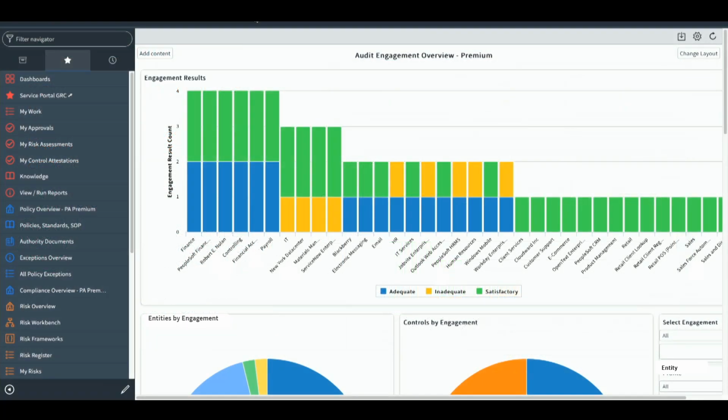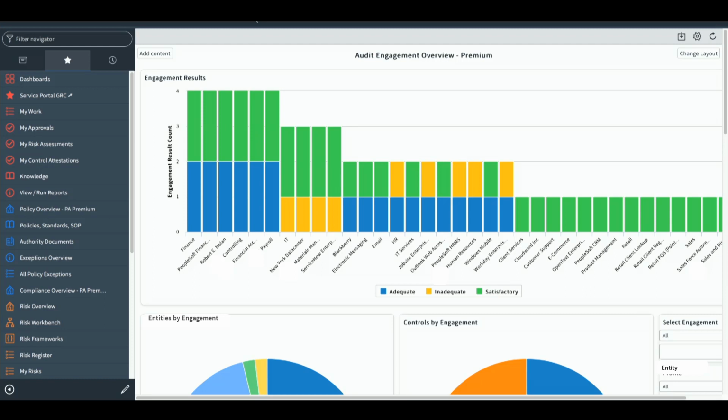So within ServiceNow, building on maybe some other demos that you've gone through around policy and compliance and risk, we bring all of those together with that third line of defense. That third line of defense is the auditor that's, yeah, I trust you, but I need to verify that you're doing everything that you said you were going to do. So within audit management, the audit application is really focused on managing the engagement of an individual audit.